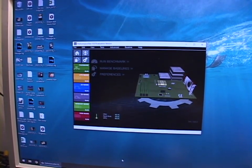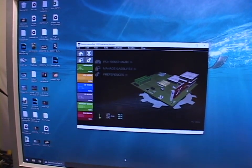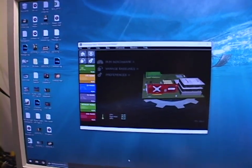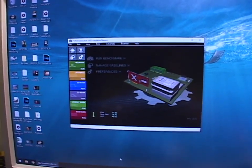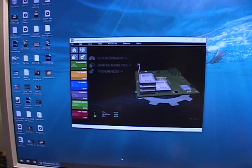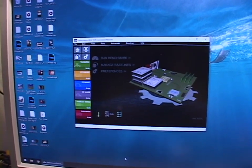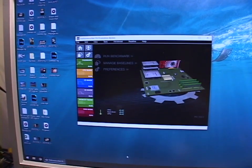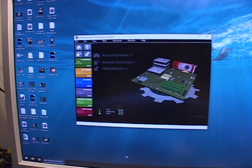One minute and 13 seconds. That did not change at all. So evidently Sony Vegas isn't taking advantage of the video card. It says it is — you go into the settings and it sees the video card and sees the AMD rendering compatibility it can take advantage of, but it doesn't use it. It must be the particular format I render my videos in; it just can't take advantage of it. So no improvement there — but let's see how Passmark Performance Test fares.